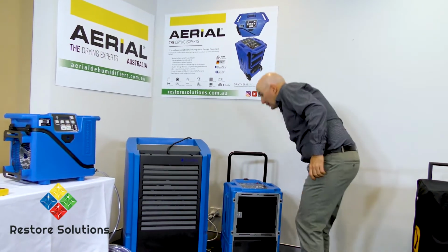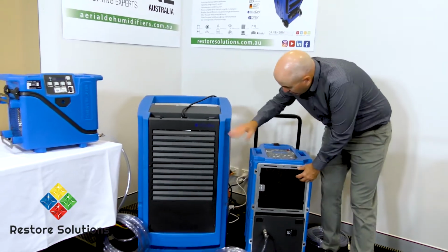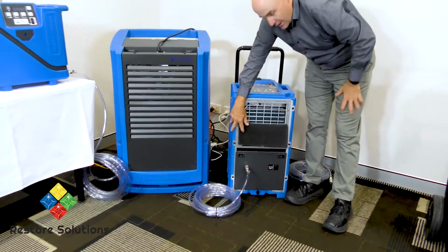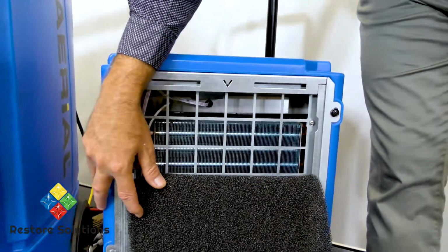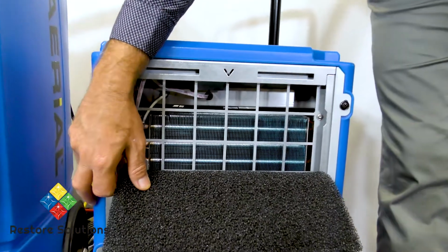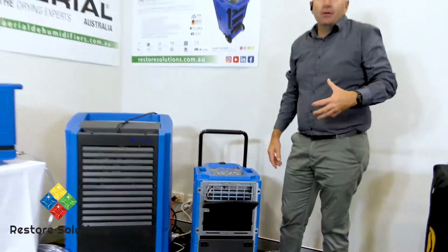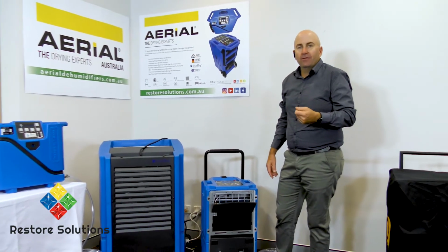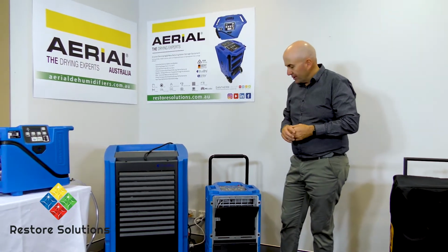Okay, so this blue dry technology. So with this blue dry technology, which is on both machines, but we'll talk about the 8780, the blue dry is on the coils. So what that's able to do is it makes the coils very slippery. So it's like a self-cleaning coil. So what happens is when the moisture actually gets on the coil, it actually wants to fall off very quickly. And as well as that, ice doesn't want to form like normal ice. It forms like little shards. So once it forms on there, it breaks off and wants to fall off very quickly also.